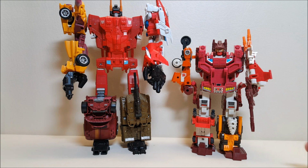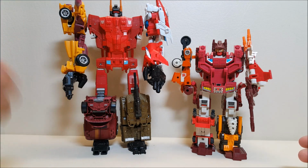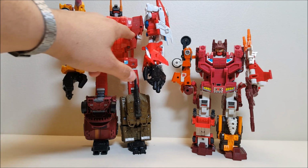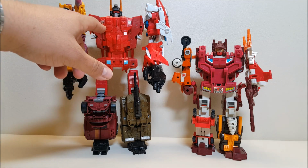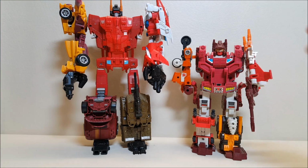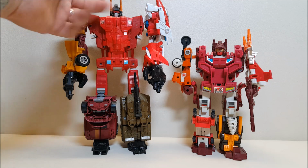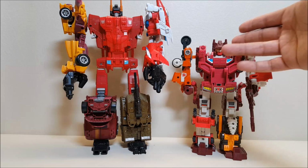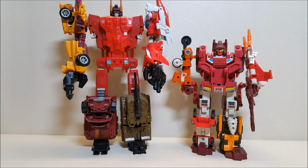And then again the head. This is just all this red here. Yes, granted, this is a different shade of red between the vibrant red and this off red here, but it's just not enough of a difference. It just all blends in together. And again, the helmet is completely different in the head department here. They just used Superion's head and painted the inside of the head black instead of silver. That's it. Where the original Computron had a maroon head with a red face and gold goggles.